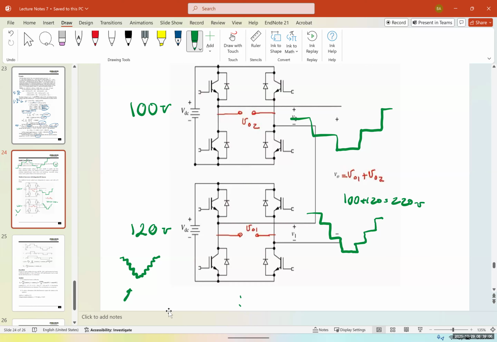How can we build the system? If you have a solar system, one way is to divide it. You know that solar panels, we can connect them in parallel and series. You can connect them in a way that one string produces 100 volts, the other one 120, and so on. Or you can divide it into 10 different batches, and each batch produces 22 volts. Then you would have 10 levels of that.